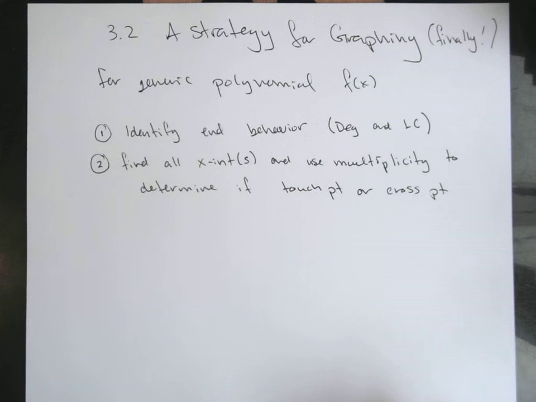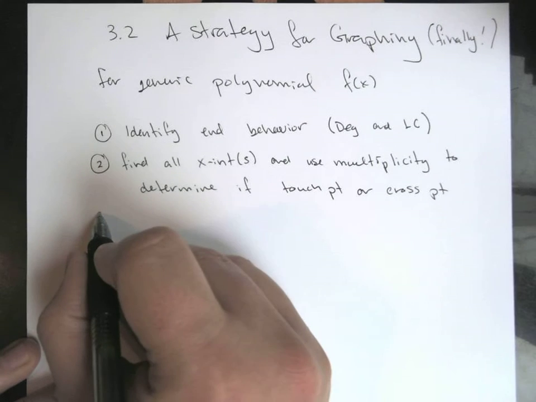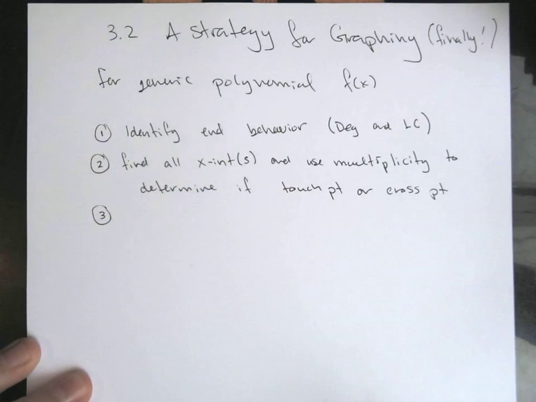That might not seem like tons and tons, but there's a certain logic to how all the things need to fit together. It's a little bit like a puzzle. All the pieces fit together in only one way. Depending on the end behavior and the intercepts and whether they're cross points or touch points, that's going to tell us a lot. These last couple of steps are also important, but they're not going to have quite as big of an impact.